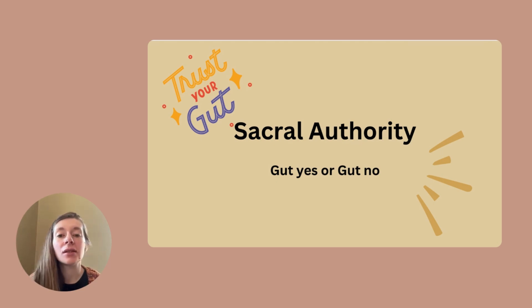So the sacral is specific to generators and manifesting generator types only. That's because they're the only types that have an active, defined sacral center. That's it. So that is the most active energy center, motor center there, as far as that is where the energy that we all use is created.